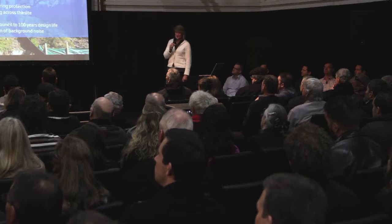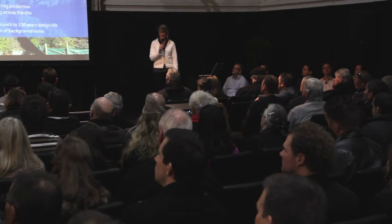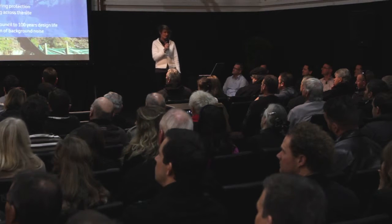It's narrow, we've only got 15 metres of width, and that presents challenges in terms of optimising our aspect. We've got some pretty stunning views in two directions. And halfway into the site there's a cliff with a scheduled pūriri tree, which is specifically listed in the district plan, and we've got to be very careful turning around its root zone.